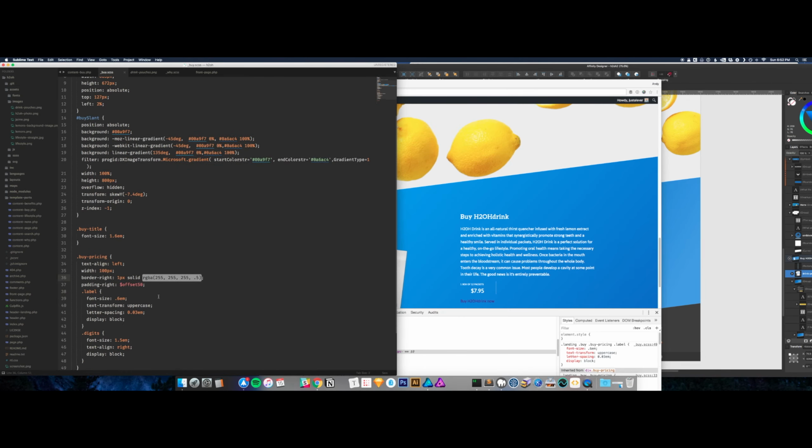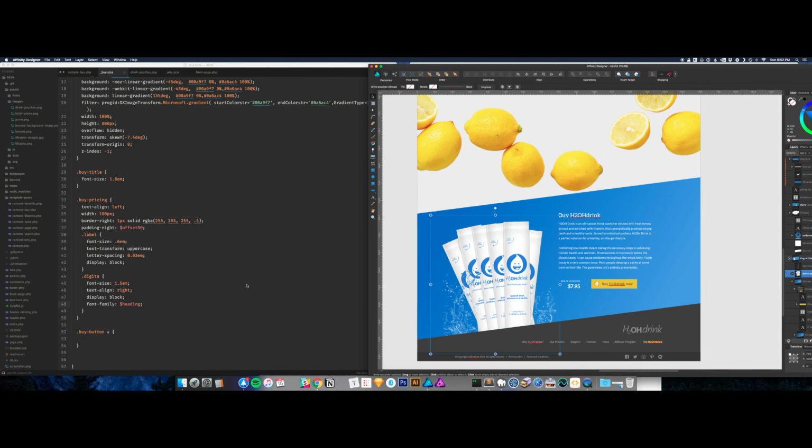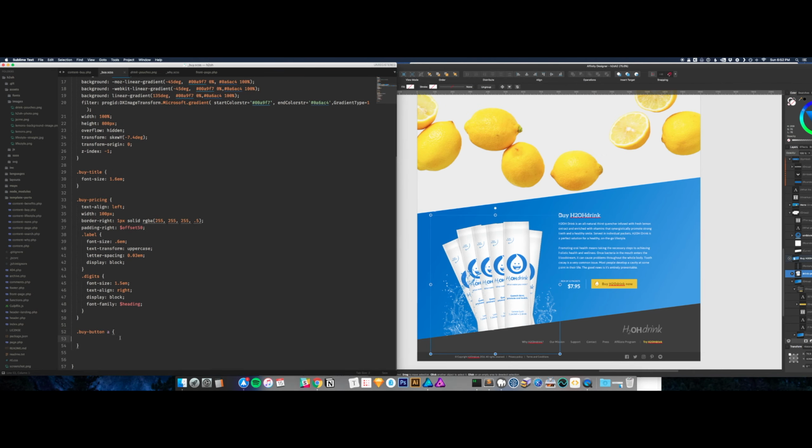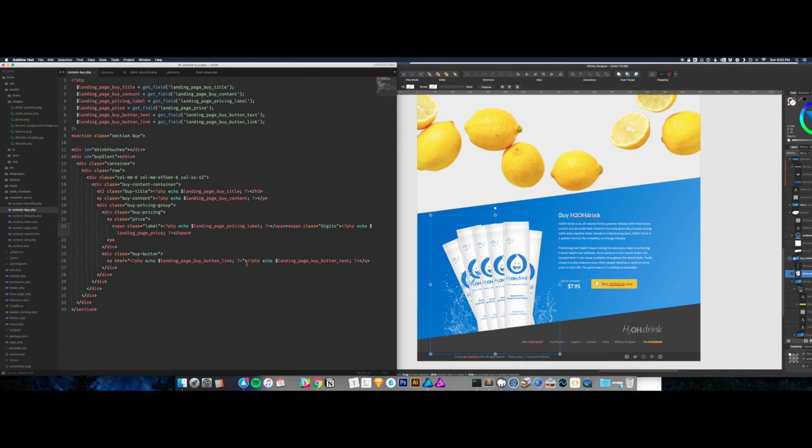One thing I noticed is the digits font needs to be our heading font, which is heading. Let's grab the button styles. Actually, luckily we can throw some classes on that and it should be pretty dang close.